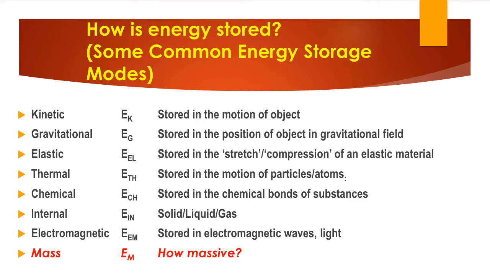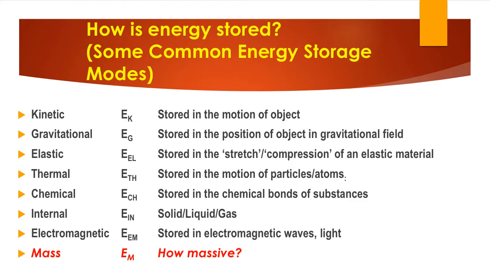Kinetic energy is really just a storage mode of energy. It's energy that is stored in the motion of an object. If an object is moving relative to us as the one observing it, we would say that that object has kinetic energy. If the object is just sitting there, we say that it has no kinetic energy. So kinetic energy, we symbolize it with a capital E, little subscript K. It's the energy stored in the motion of the object.